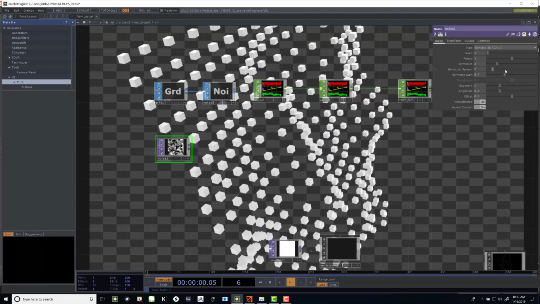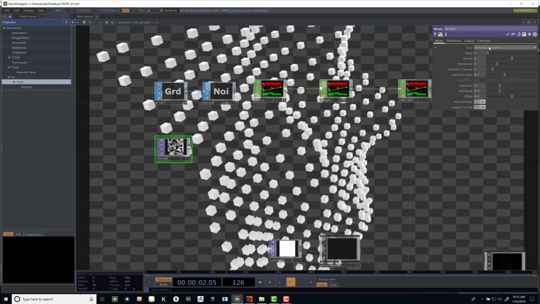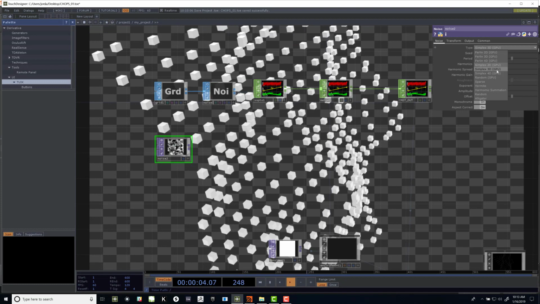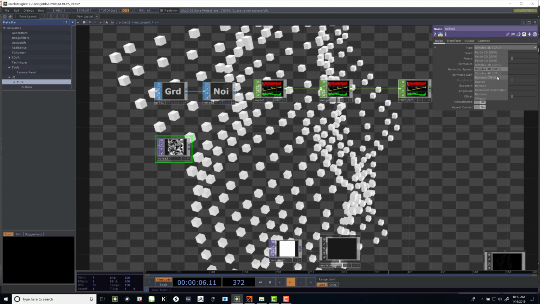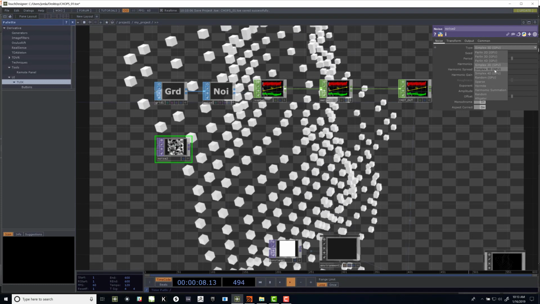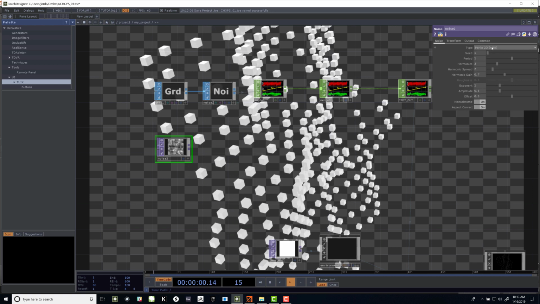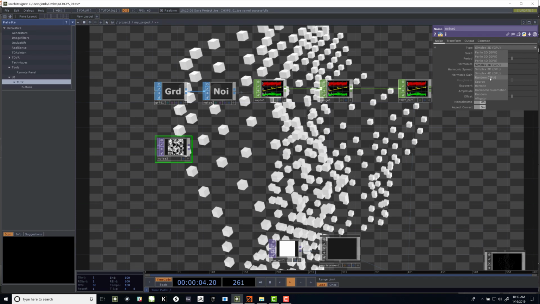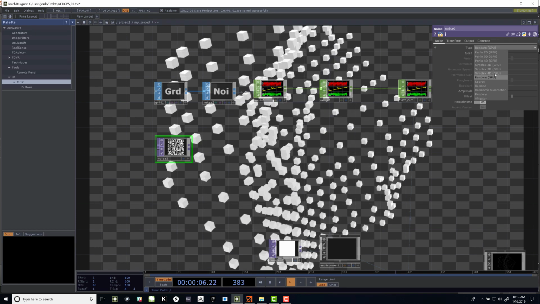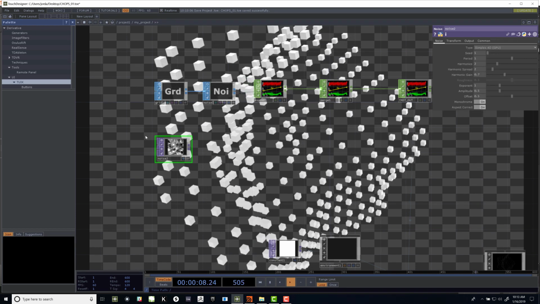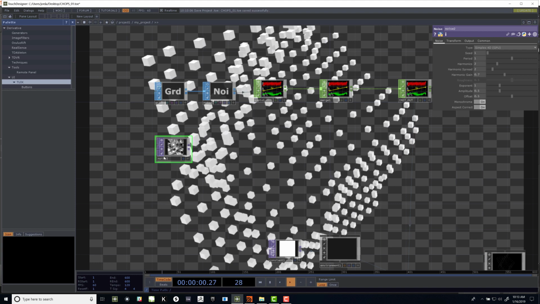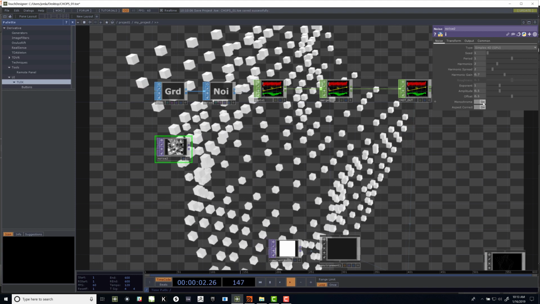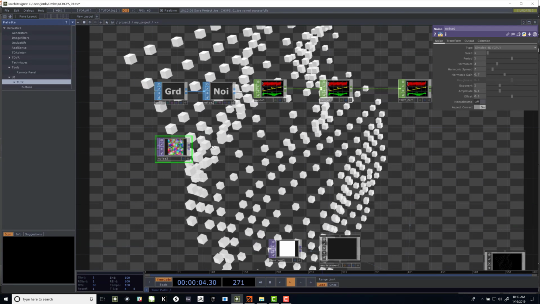It's on simplex. There's a bunch of different kinds of noises in Houdini, but don't ever use the ones that don't have the GPU mark. So these are the ones that you can use, Perlin, random. There's not that much difference between them, in all honesty. Simplex is pretty much one of the fastest noises, so I would stick with that, right? And we want to take it off monochrome so we get some color noise.